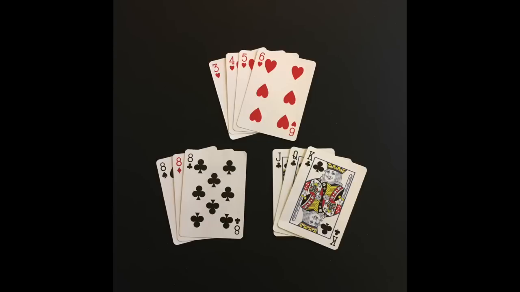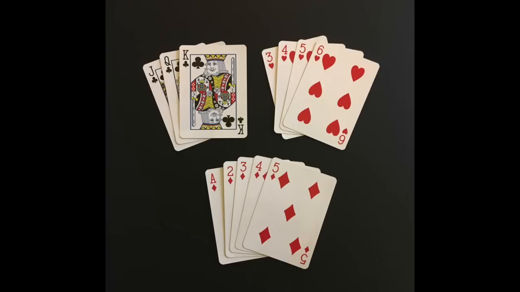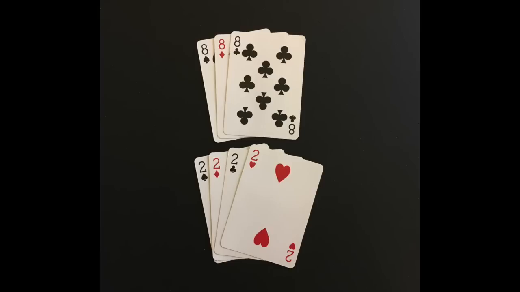The objective of the game is to create runs and sets with your 10 cards. A run is 3 or more cards in a row of the same suit. A set is 3 or 4 of the same ranking cards.